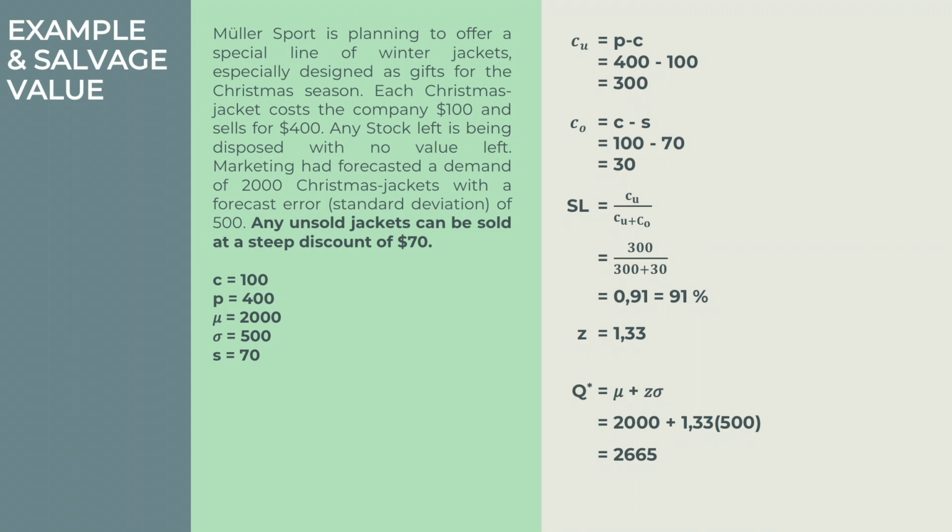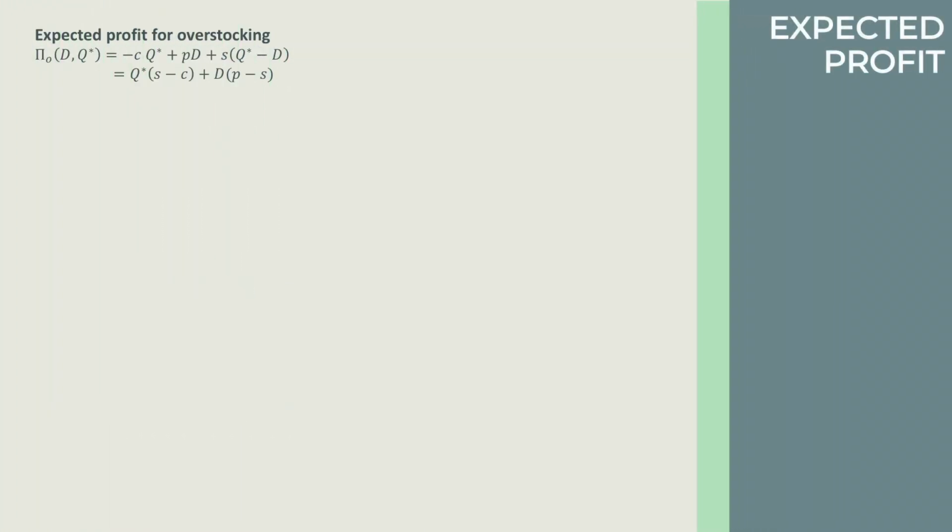In the last calculations, it was always the objective to determine the profit maximizing order quantity. Imagine Müller Sports now wants to determine if their investment is worthwhile by finding the expected profit. Since continuous demand requires the use of standard normal tables and complicated conversions, we will focus on the expected profit for discrete demand. We must account for two situations: expected profit for overstocking and expected profit for understocking.